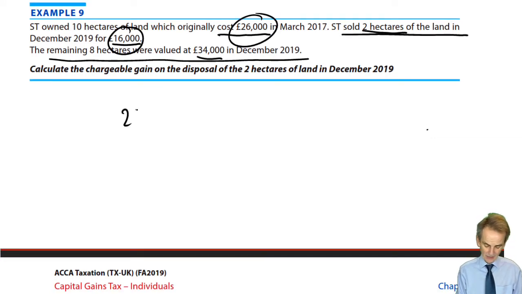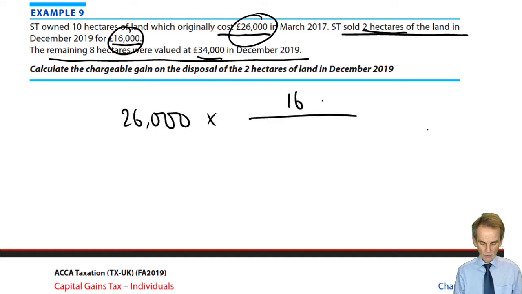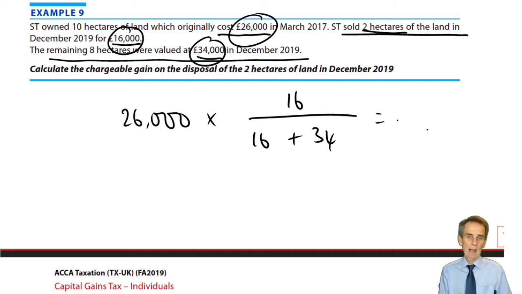The question is, how do we compute the allowable cost? You sold for 16,000. That was the sales proceeds. Over the self-same 16,000 plus, where's your value remaining? It's there. That will give you the allowable cost, the bit of the entire cost that belongs now, using this rule, to the bit that's been sold. Once you've got your cost, take it away from your proceeds, and of course you've got your gain. Again, check through the answer to that one, make sure you're happy with it.